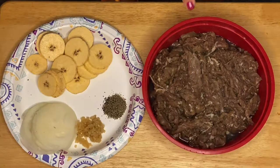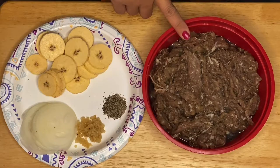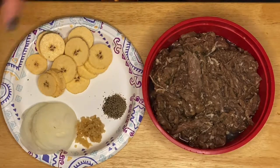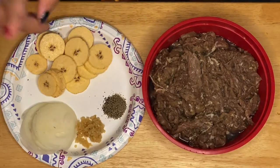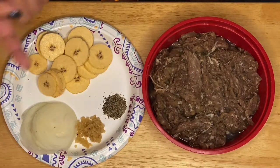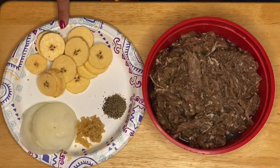I have a shaved steak right here. I choose this meat because it's easy to fix, it's very thin. And what I have here with my own version, just to play with the flavor and things like that, is a plantain banana.